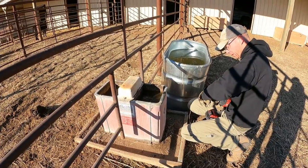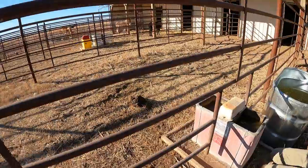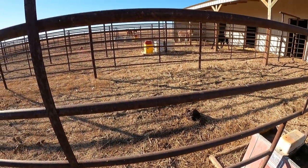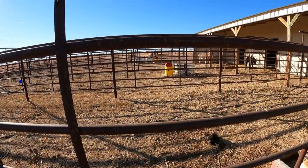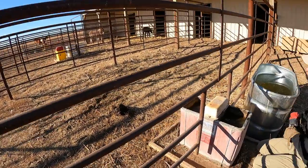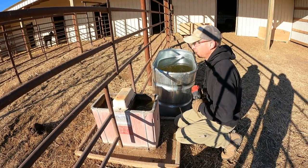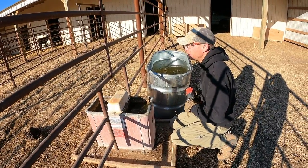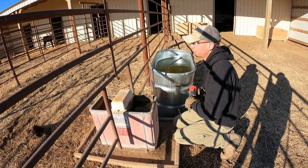And, to be honest, just my opinion — just looking at the Ritchie's compared to the Brouwer's, they're a way updated design. I was a little concerned because they're a plastic-type waterer, but they're foam filled. Once you see them compared to this metal Brouwer, I actually like the Ritchie's better. I may eat those words when it gets cold, but so far everything's been working good.